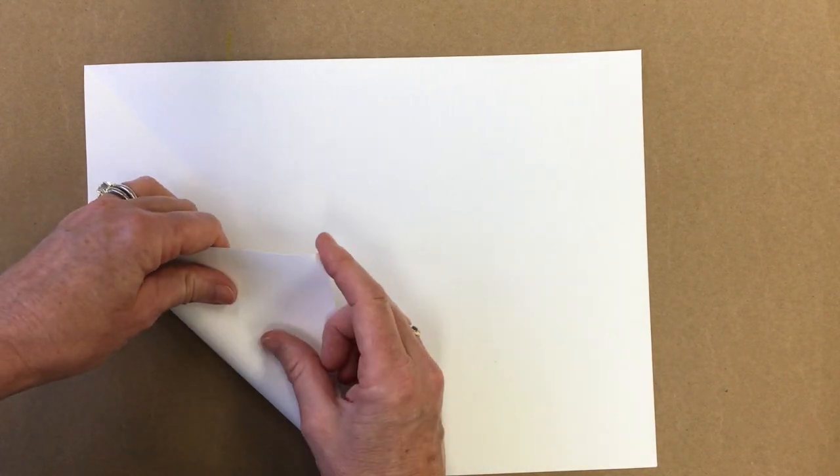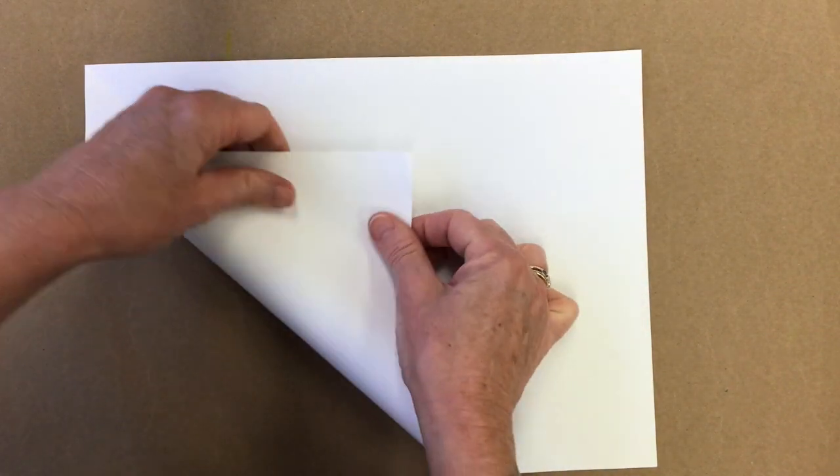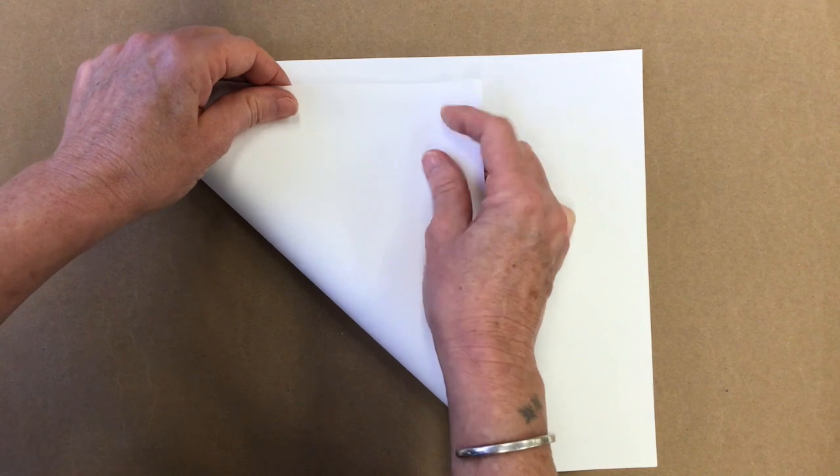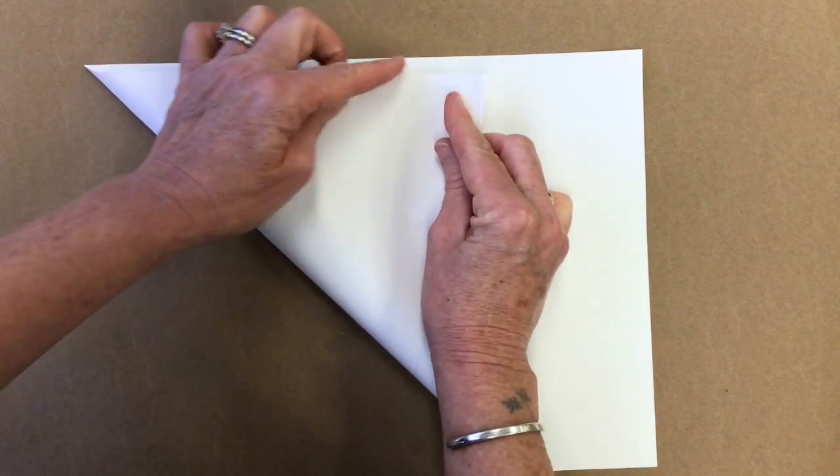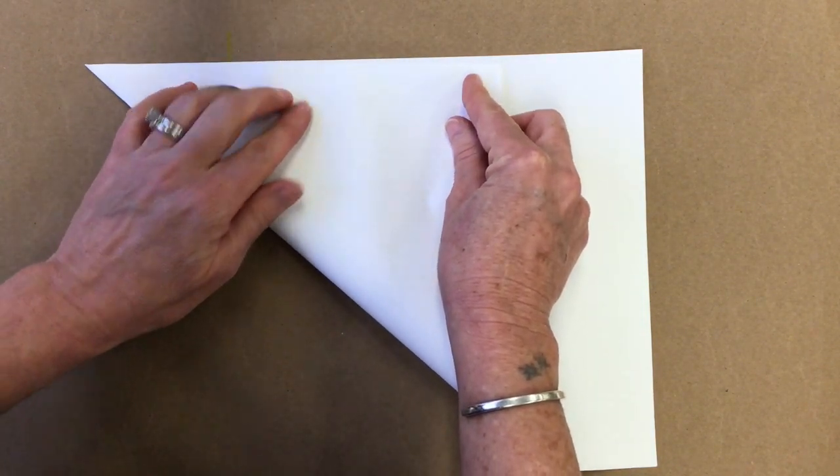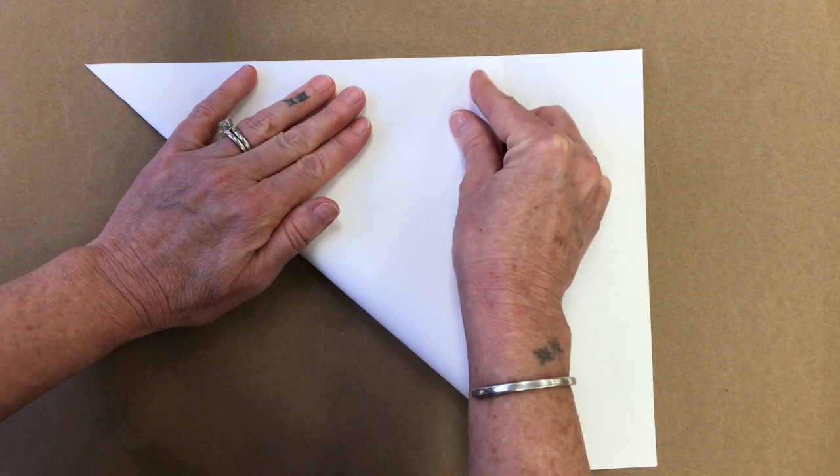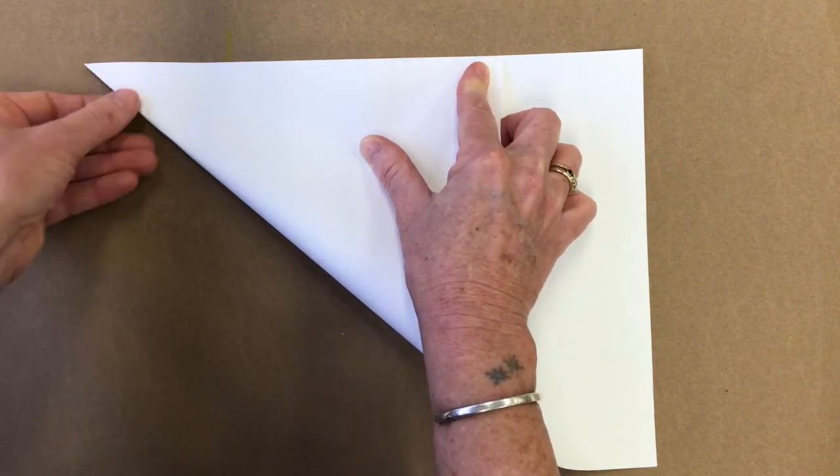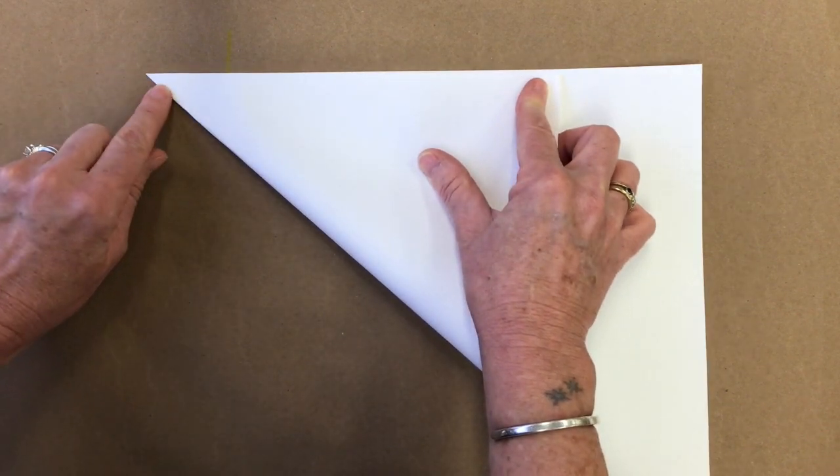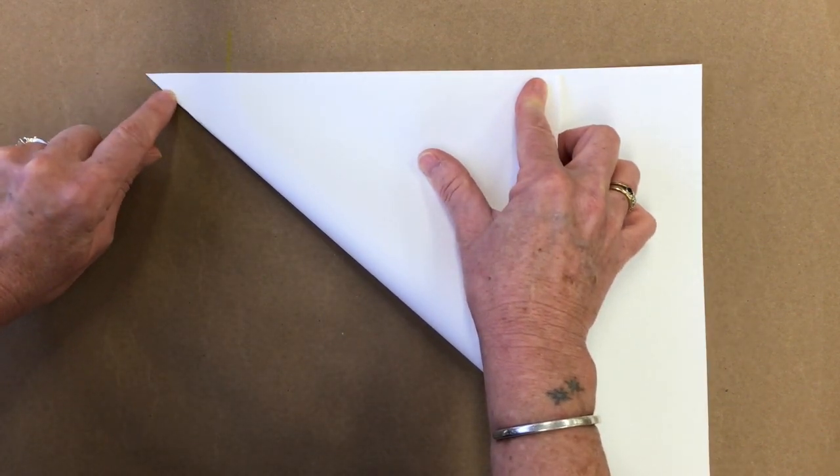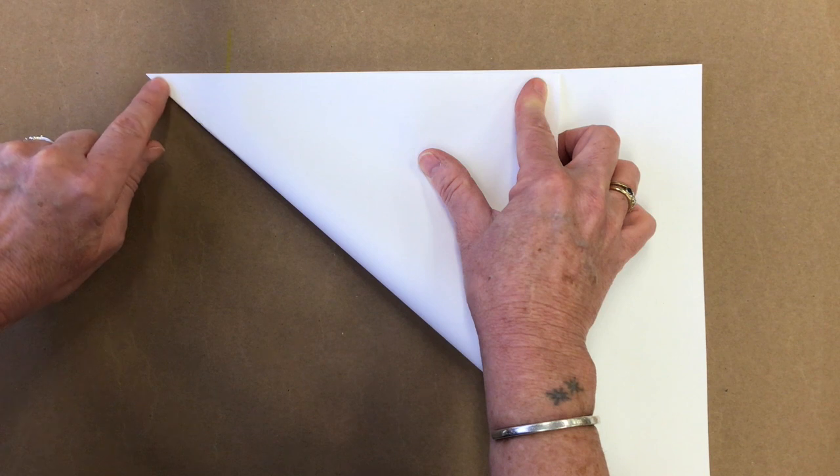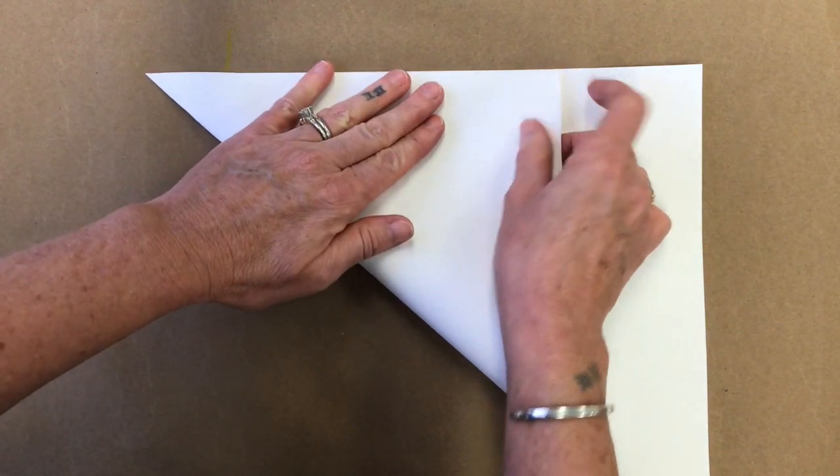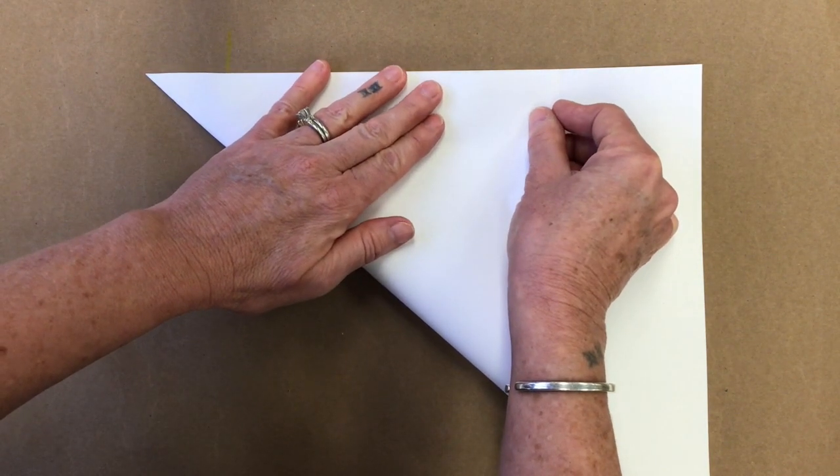You are not trying to match this corner up with that corner. You're just headed in that direction because you're going to use this edge now and line it up with the top of the paper. And what you need to pay attention to is this corner. Let me slide it on so you can see it. If you can get this corner into a very solid triangular point, that's pretty close to a perfect square.